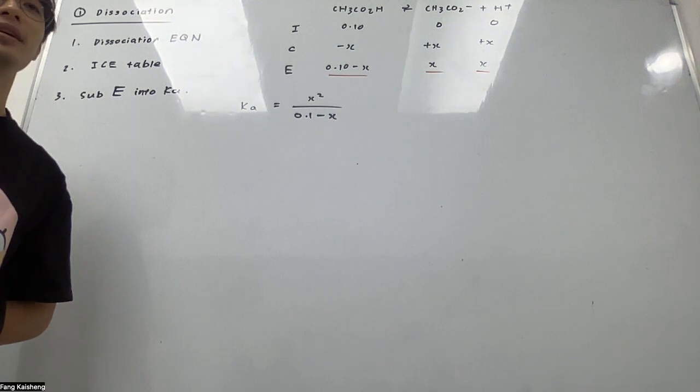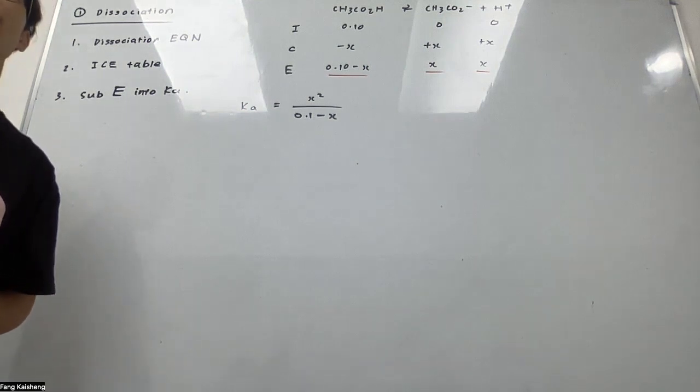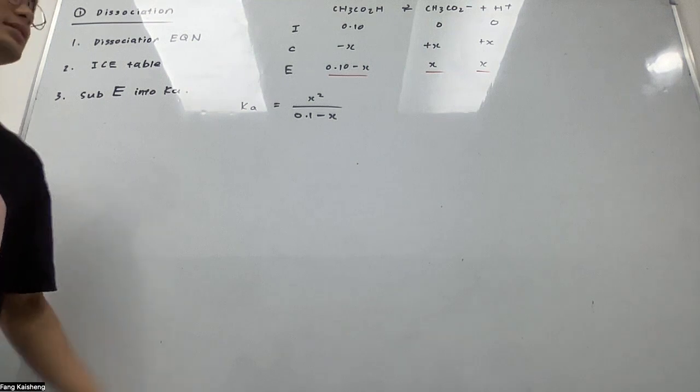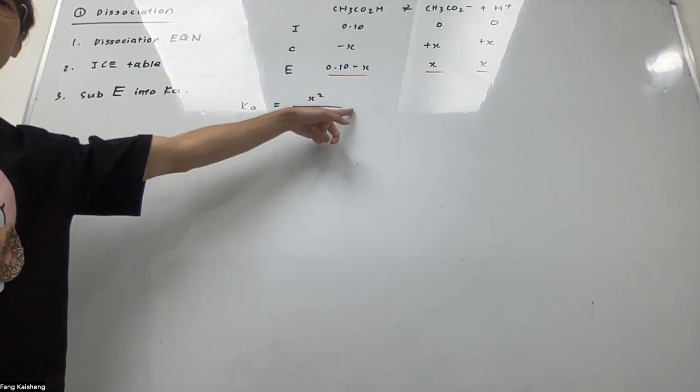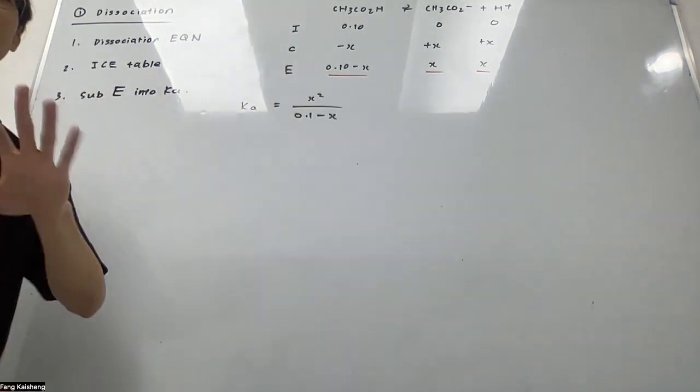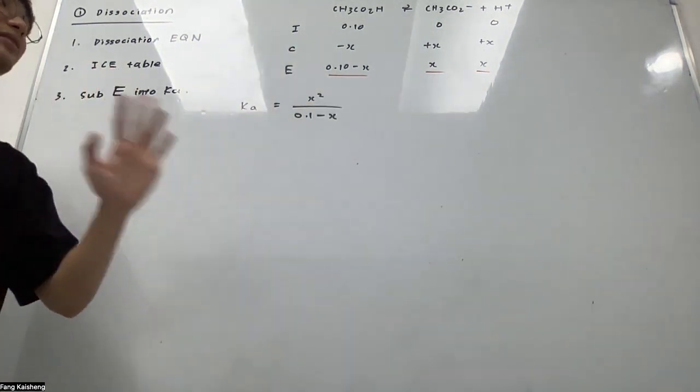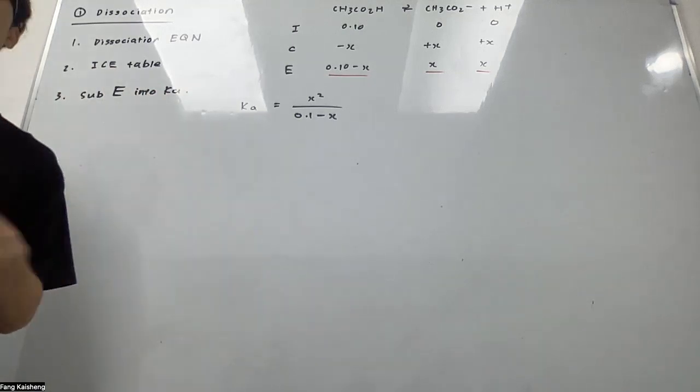However, there's one little thing that we need to do first before we can perform our calculations. As you can see here, this is a quadratic equation. Now, I know it's possible to calculate it with your GC or whatever, but don't do that in exam. They will not accept quadratic in chemistry.